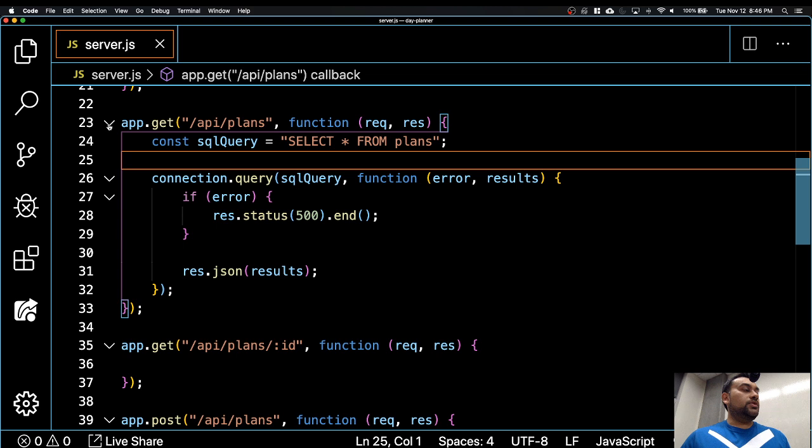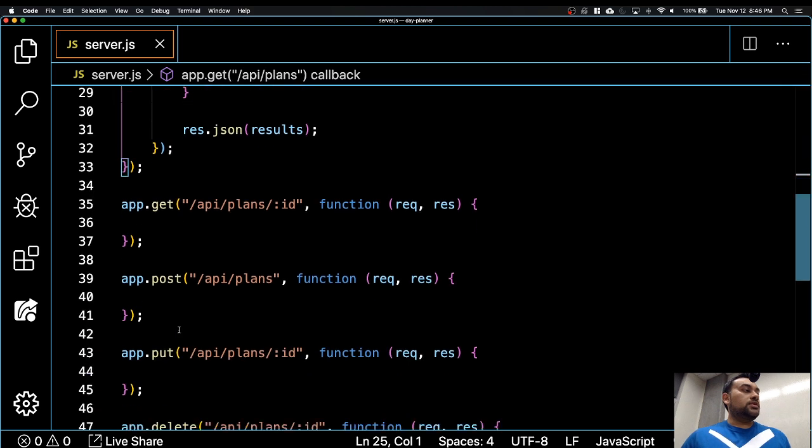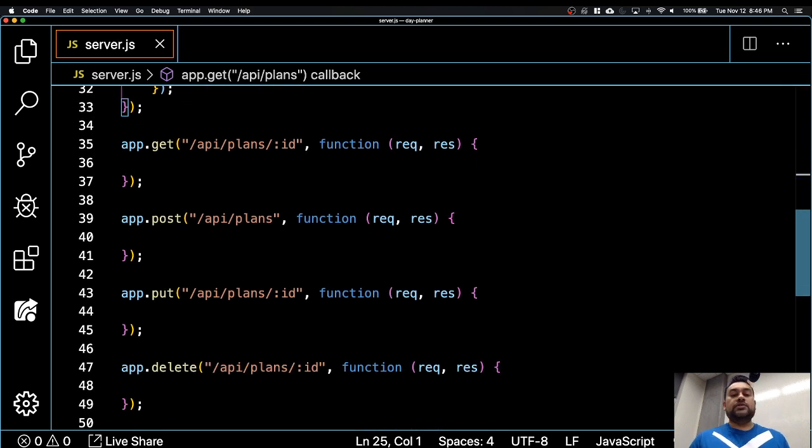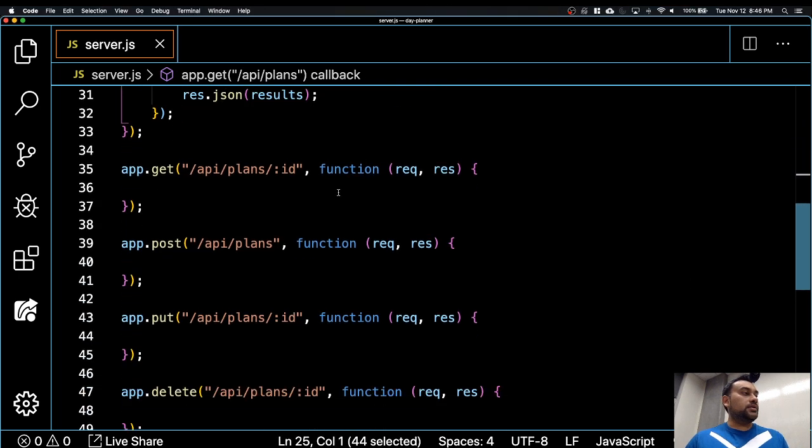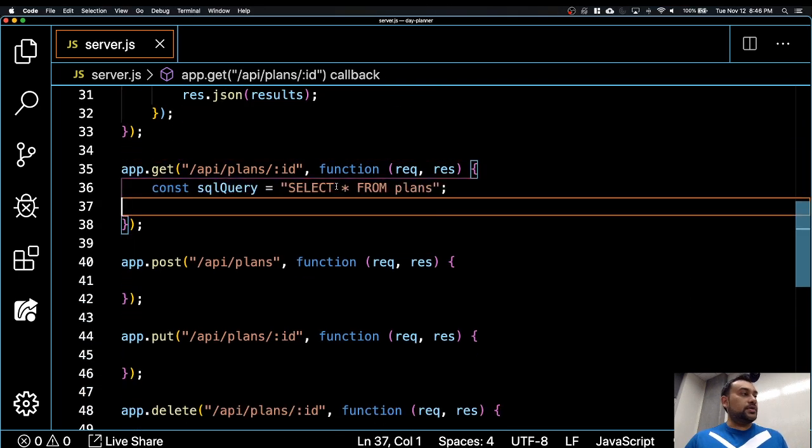Next, we will complete the next one. Now this time it's going to be the query with the where clause. So let's go back and copy the same query and then modify this.